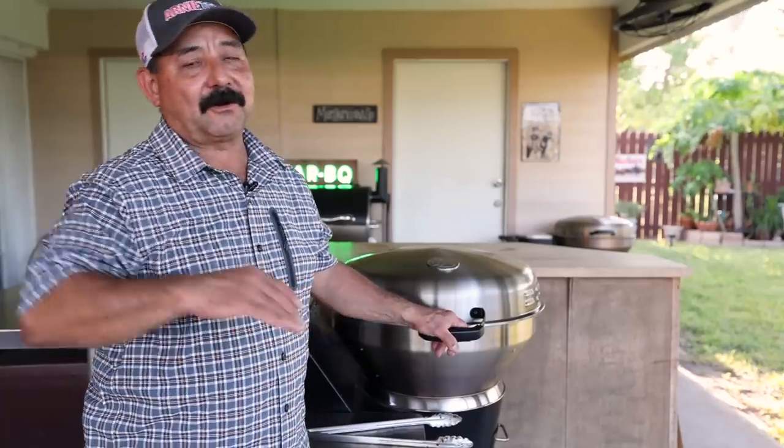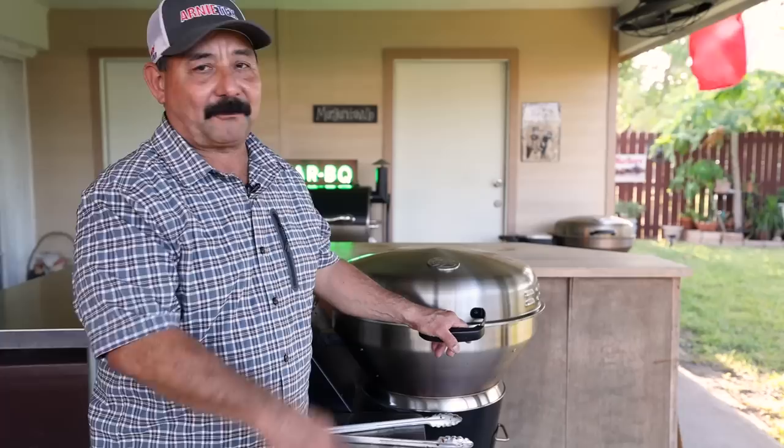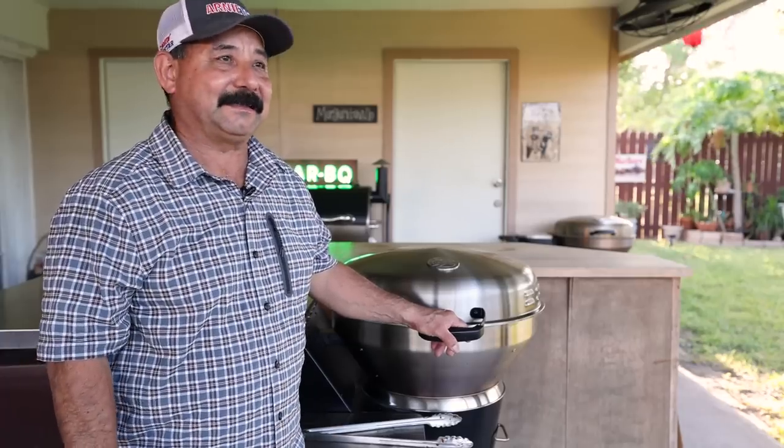If you cook lower, slower, longer, you could probably do two or three spritzes along the way, but these things are already moist and juicy like they are. They didn't need a whole lot.